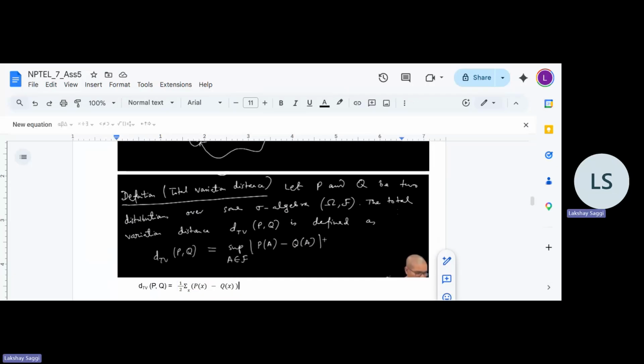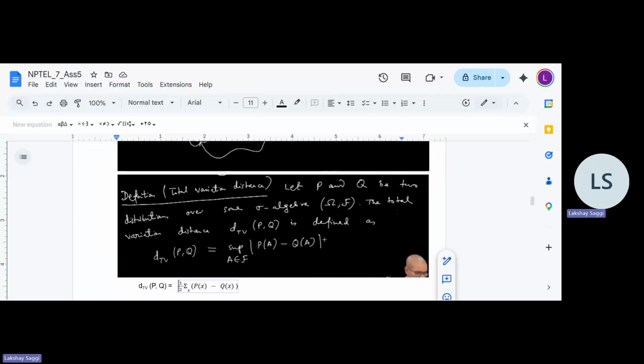So how can we think of this? Total variation distance is essentially saying that P and Q are probability distributions assigned to some events, right? You can take a set of events together, take their union, their intersection, whatever, and those will also have probabilities. And now, over the sets of events you take, the total variation distance is nothing but the maximum value of P of A minus Q of A.